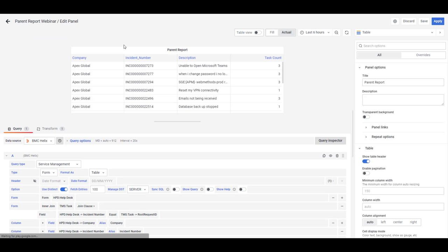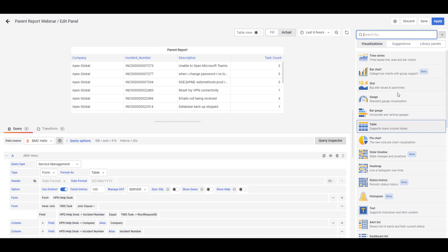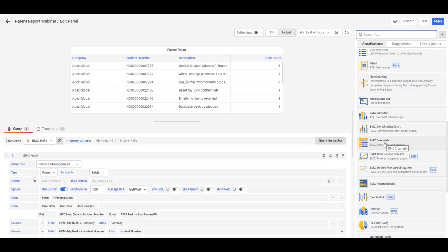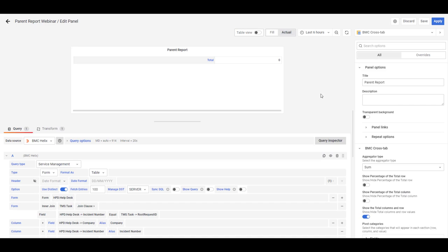Okay, let's edit the parent report again. And for visualization, instead of table, we are going to select BMC cross tab. Okay.